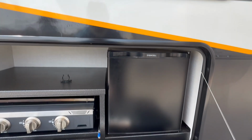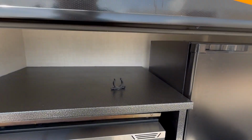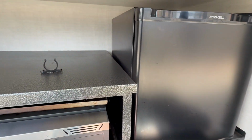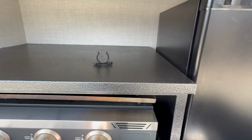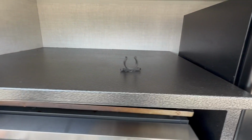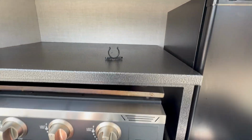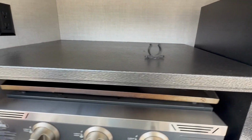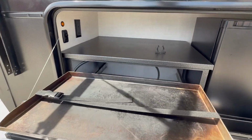Here is your outdoor kitchen. This is great. The griddle here, it's not something I can easily open with one hand, but let's see if we can make it. Basically push those two things down and give it a tug. Hey, two hands is definitely much easier. One hand with the camera, it's a little tricky.